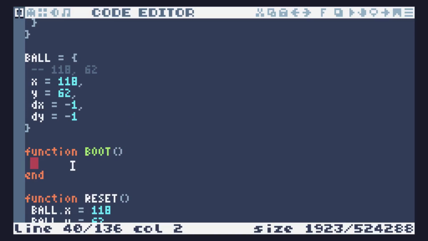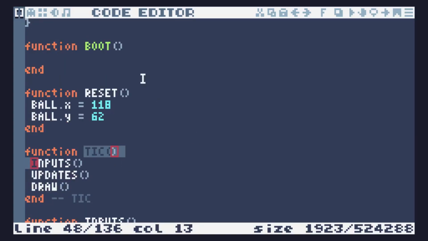What boot does is once the whole cart, a file, a game is called a cart, like a cartridge, is fully loaded and everything is in memory, the boot function executes once. It initializes whatever it needs to initialize, and then it starts ticking. It starts running the tick function, 60 times a second.